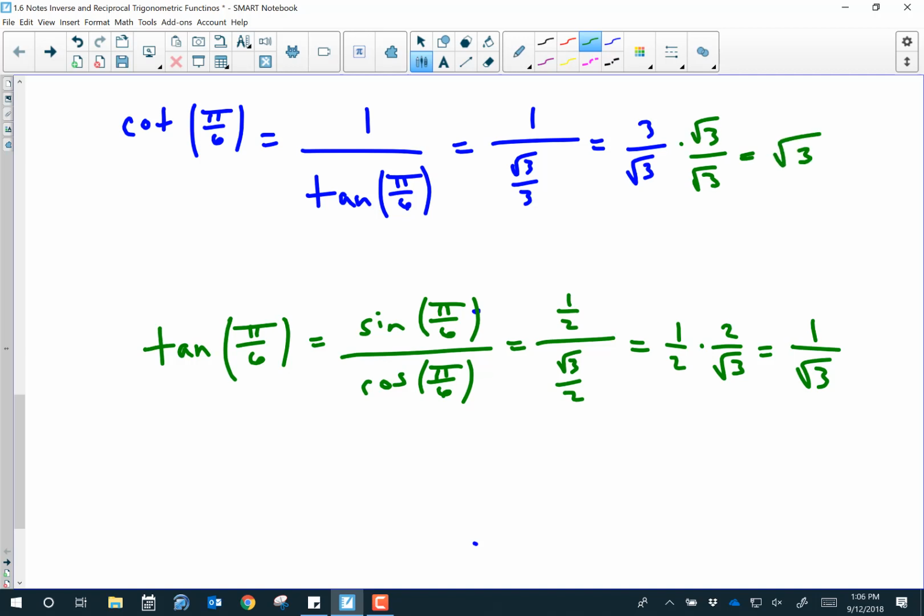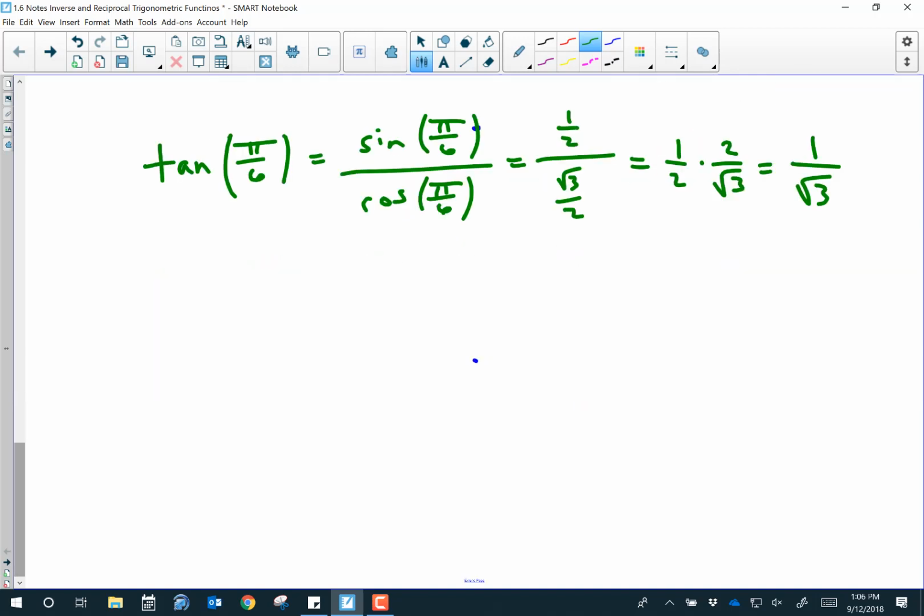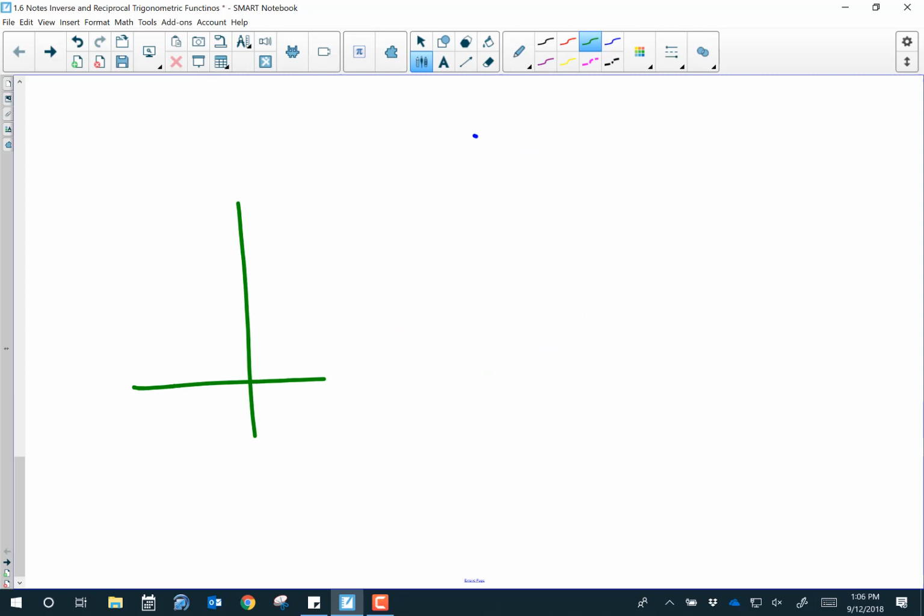What I take away from that is, remember I said tangent, think about it as the slope. So then cotangent is like the reciprocal slope. So you know how tangent of pi over 3 is root 3? And tangent of pi over 6 is root 3 over 3. Y'all with me? Do I need to draw that? Let me just draw this just to make sure we're all good.